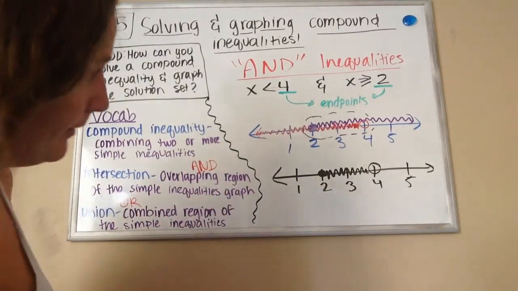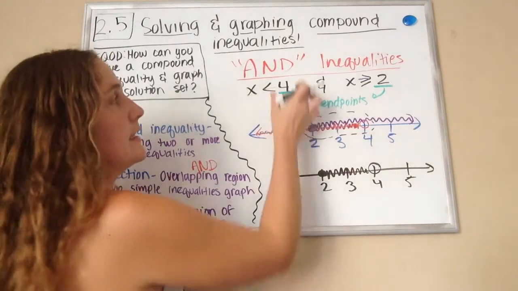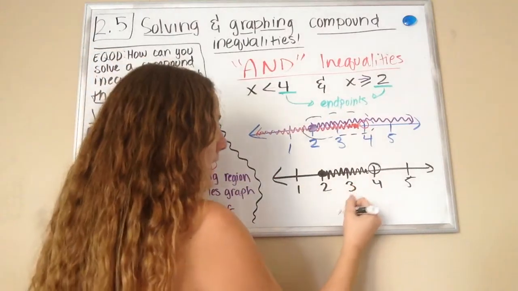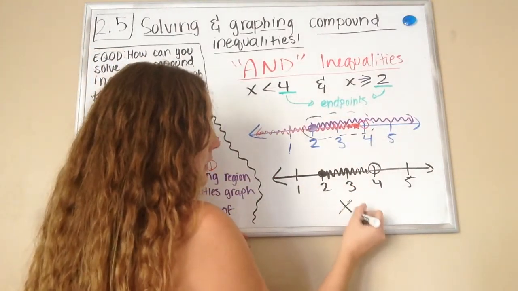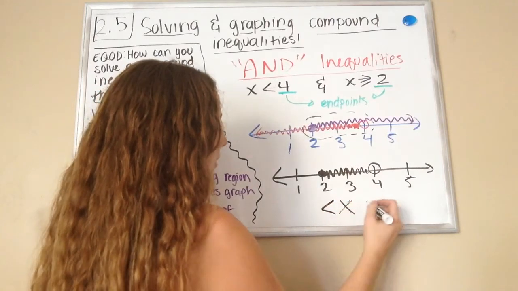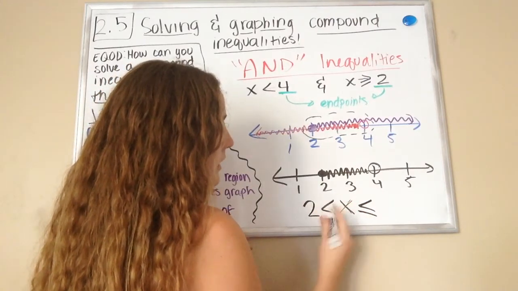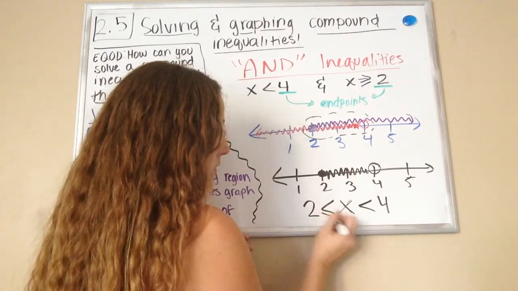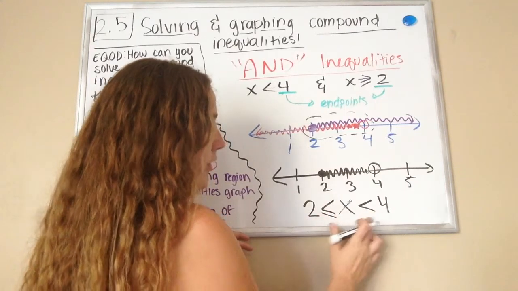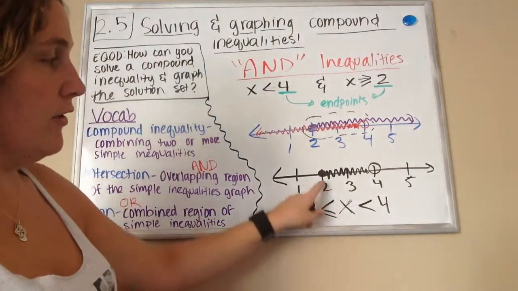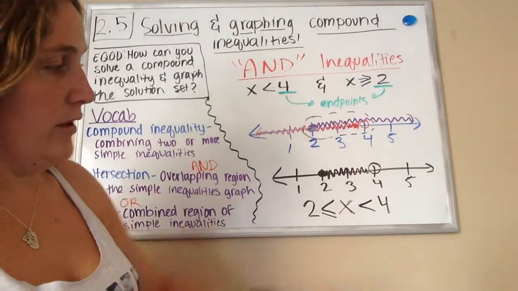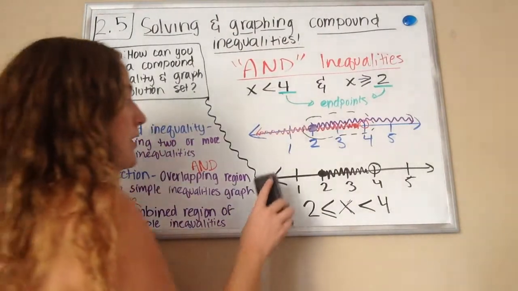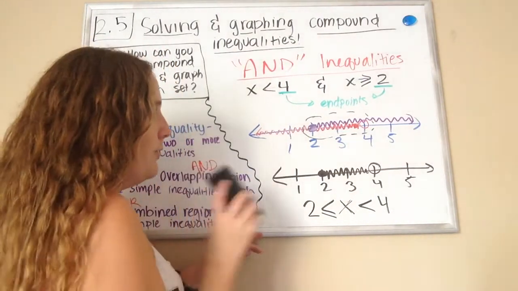Actually, no, I'm going to show you one more thing. One way that you could also rewrite this, since it's an AND inequality, is you can write these together. So you could write it as x is between 2 and 4. Remember though that it has to have a line underneath for the closed dot and not a line underneath for the open dot. So x is between 2 and 4. Awesome. So I want you guys to try one on your own. If you still need this, just pause the video.